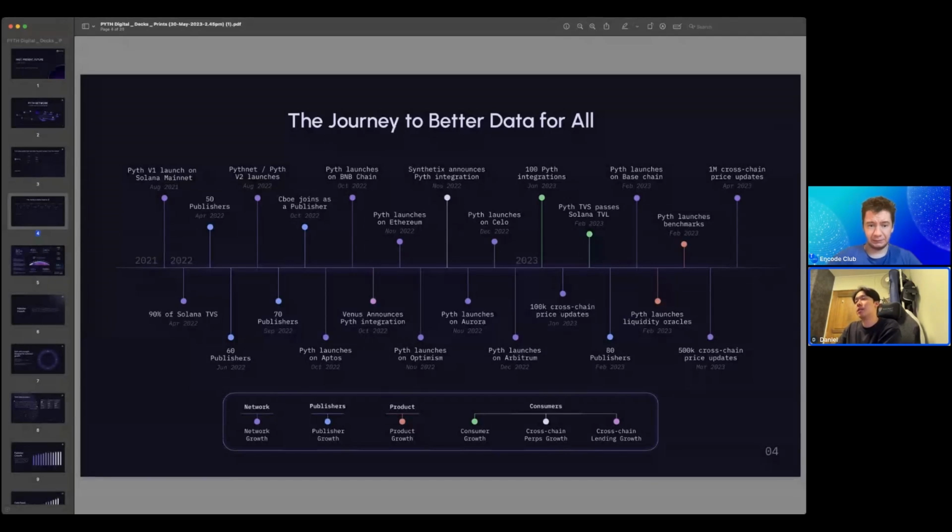So it really helped us scale way faster in democratizing these price feeds to every other chain. And in October 2022, we partnered with Cboe, which is one of the largest US options exchanges.